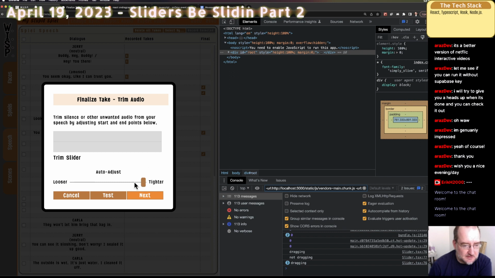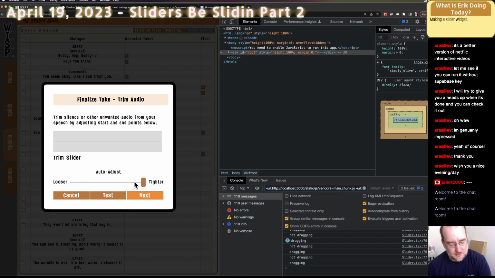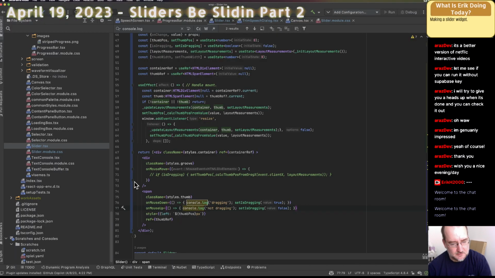Wait, can I get to... Oh. It doesn't do it over the whole groove area. Oh, okay. Yeah, because I've got it associated with that area there. Okay.